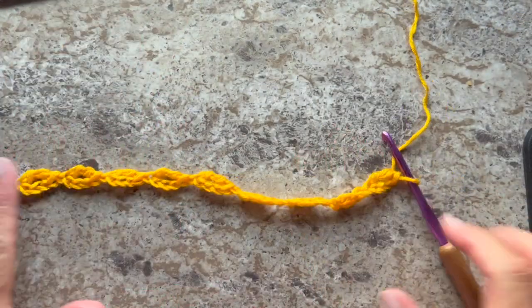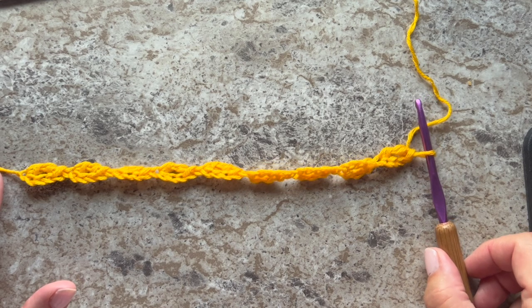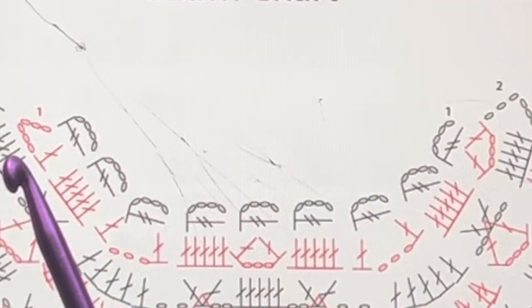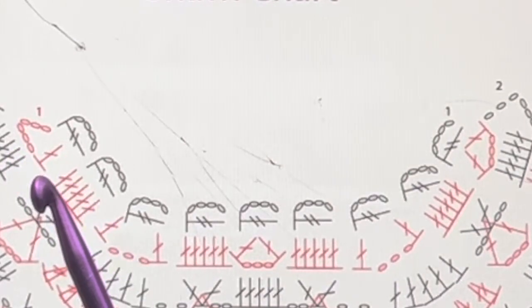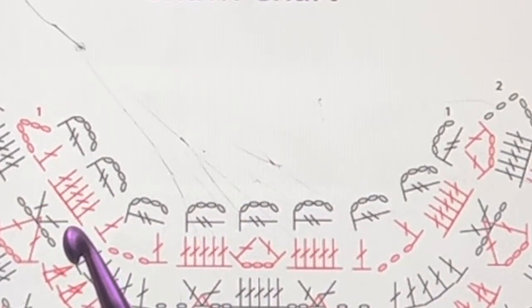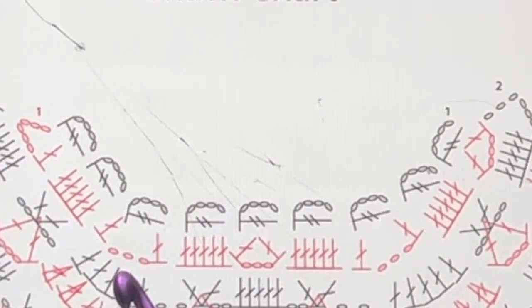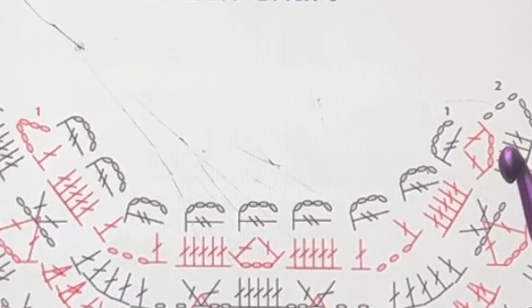Okay, this is what your work should look like at the end of the setup row, and you should have 9 foundation ovals. Then row 1 begins with a chain 6 that counts as a double crochet, chain 3, double crochet in the same foundation oval, 5 double crochets in the next foundation oval, then double crochet, chain 3, double crochet in the next foundation oval. You want to repeat the 5 double crochet and double crochet, chain 3, double crochet all the way across.